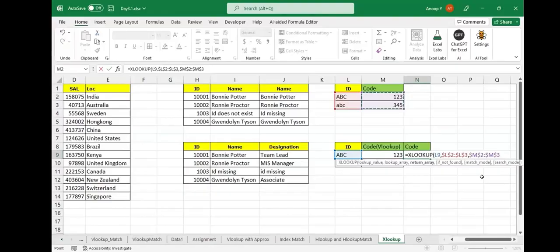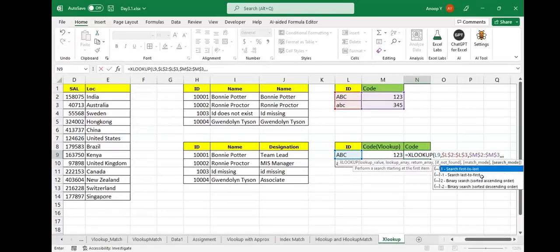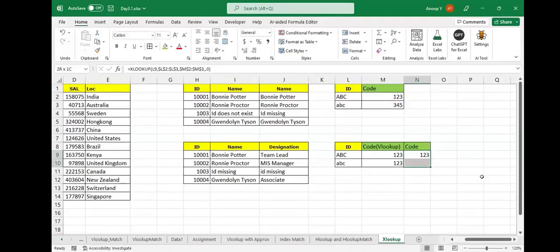If not found, you can give it, otherwise you can skip it. For match mode, I can use the exact mode. Here I can give exact match, or exact match or next larger item, or wildcard match, and so on. I'm just giving exact match here. Closing this bracket, enter, and see.